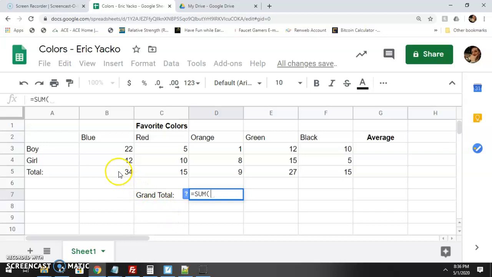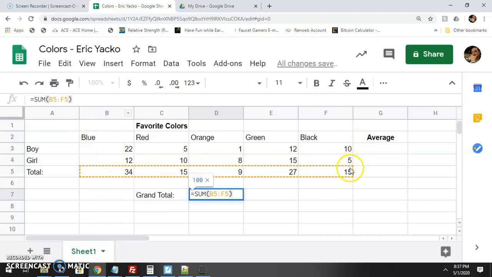This time I'm going to start with the total of the blue, so that's B5, and I'm going through, so once again the column, B15, which is black. Okay, nope, not B15. Sorry, try that again. The row is F5. I'm going through F5. There we go. I don't know why I said B15.